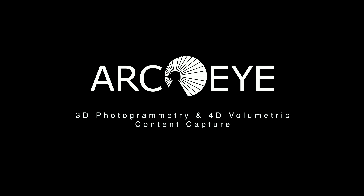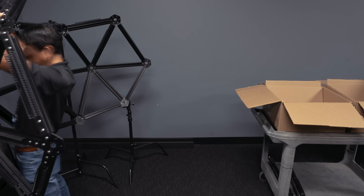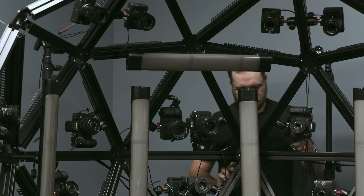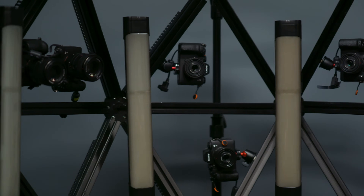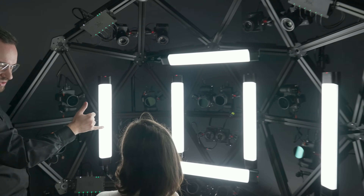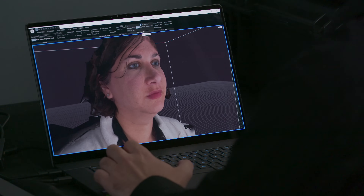So what do these systems look like? Let's watch a short video. I started ArcEye because I was working on multi-camera systems, and every single multi-camera system at the time was homemade. The reality was that every piece of the system was generally slow — they often didn't talk to each other — and the end result was a rig that would have massive reliability problems. This system is the culmination of years of effort into building better tools for multi-camera capture. We serve industries that need automated imaging systems, so we design systems flexible enough to meet the needs of an automated e-commerce environment as well as VFX and film companies.